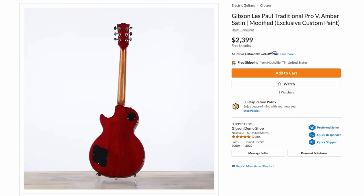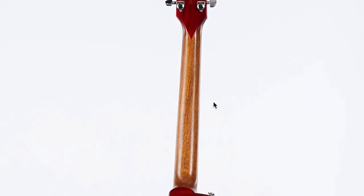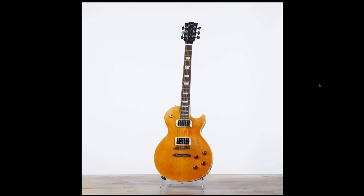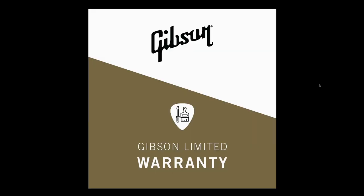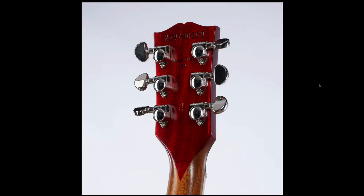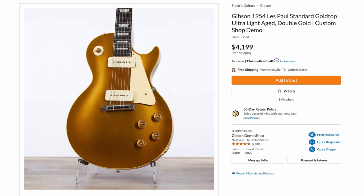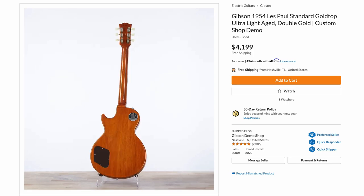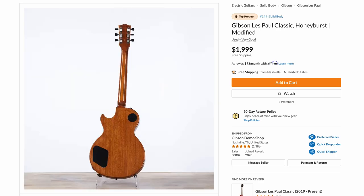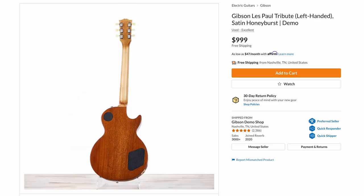Next, a Traditional Pro 5 done up in a custom exclusive satin finish. A lot of people missed this — they left the neck natural with just a clear or oil finish, while the rest of the guitar is red. I really like that look. Stingers were cool back in the day — you never saw them — but now that the demo shop is here you see them all the time, so they've lost a little luster. There's also another double gold '54 reissue, which we've been seeing for a couple of weeks. This last Les Paul Classic had beautiful wood grain worth sharing.